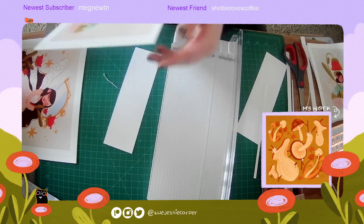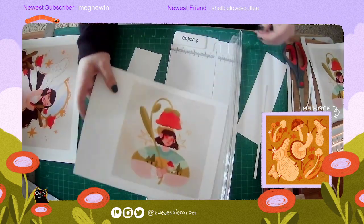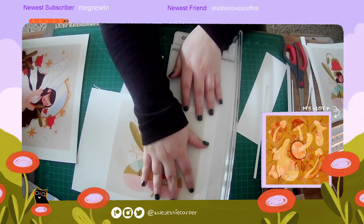Paper bits all over my shirt. Wish I had one of those little mini desk vacuums.